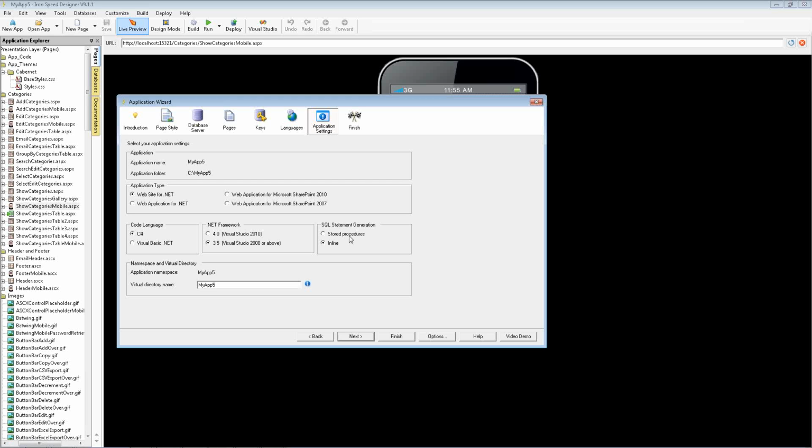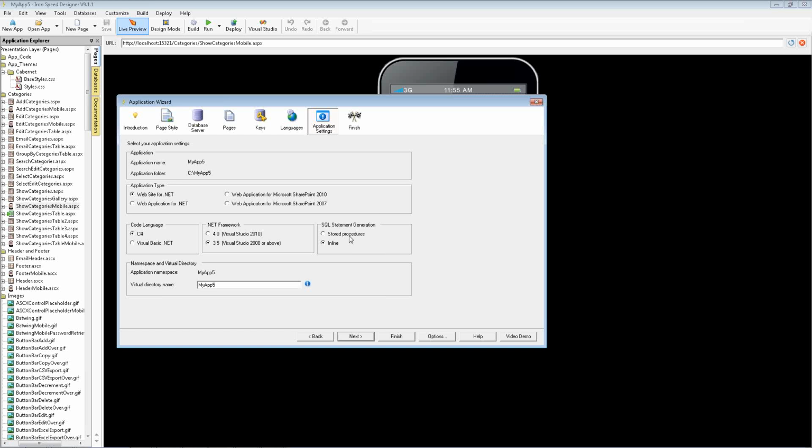So, you may want a native app. A native app gives you better access to the hardware. It can be more fault tolerant. If you want to do the local database, you can do that. But then you're looking at a bigger development effort, and that's a separate development effort. While with Iron Speed Designer, you can create a web application right now and have full-size web pages as well, with just a few clicks. So, it's really up to what your needs are and the skill sets that you have, and the time you have to develop.